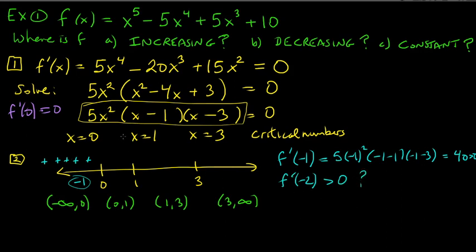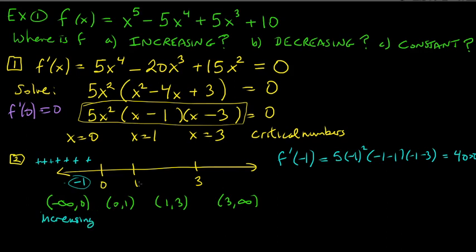Well, the only place it can change from, say, increasing to decreasing, is at one of these critical numbers, at the dividing points. The only dividing points are 0, 1, and 3. So for anything less than 0, there are no more dividing points, so the derivative will be positive everywhere x is less than 0. That means we know it's going to be increasing on this interval.